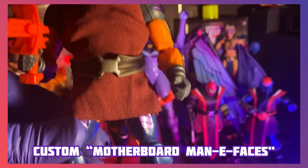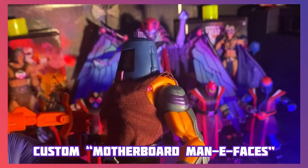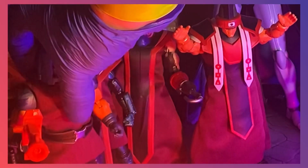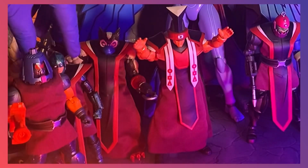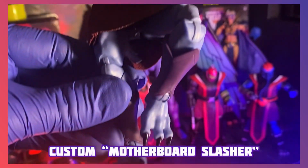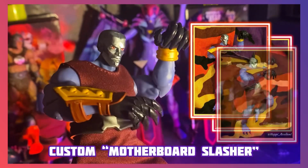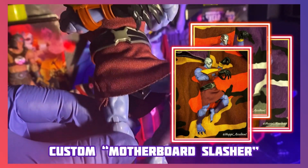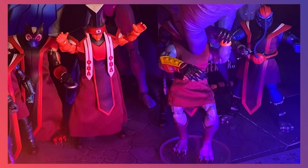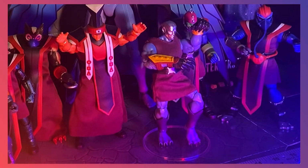This is a custom Motherboard Many Faces. Of course, it's in robot mode permanently. All right, and a little buddy over here for scale. Custom Motherboard Slasher, he is my robo kickboxer custom that I made. And last but definitely not least, the newest addition to my Motherboard squad, Motherboard Skeletor.